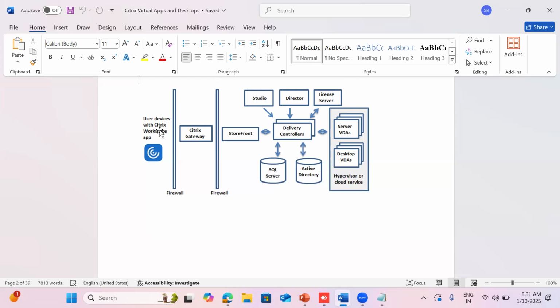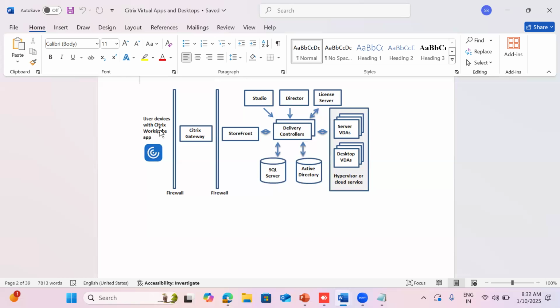If valid, those details are sent to the delivery controller, which checks the SQL server for what applications, desktops or content that user is authorized for. That list is given to StoreFront, which displays it on the client side. Then the user can click on an application or desktop, and launching happens.